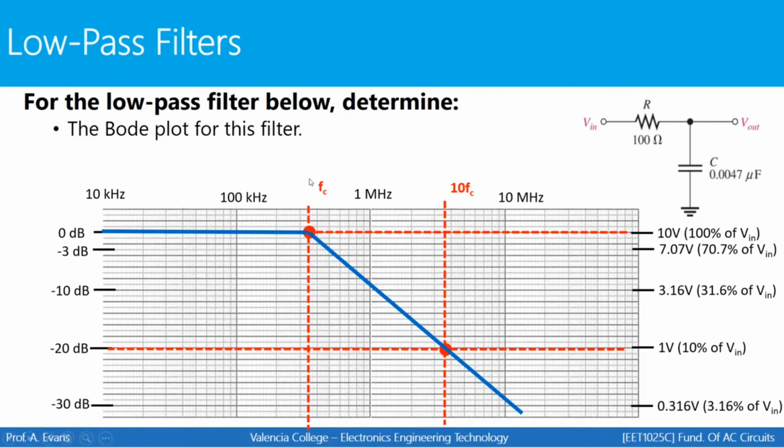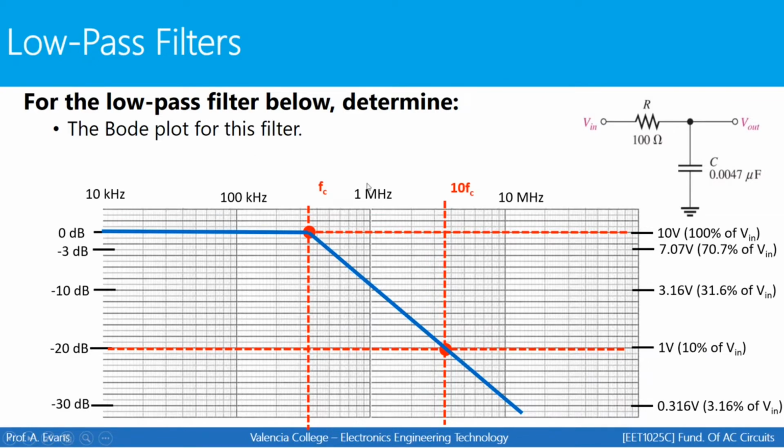I know that frequencies prior to or below FC will pass. That's where my flat line goes. This represents all the frequencies that will pass through the filter. And for any frequency below this FC point, I know that these frequencies are going to give me an output voltage of approximately 10 volts. As the frequency increases beyond FC, let's say that I input a frequency that's well beyond 1 megahertz. Well, now I know I'm going to get an output that's a little greater than 1 volt. As the frequency increases, by the time I get to 10 times the frequency, I get 1 volt as my output, and so on.